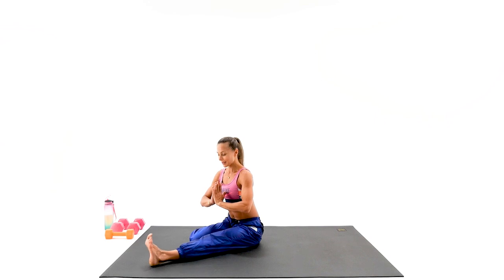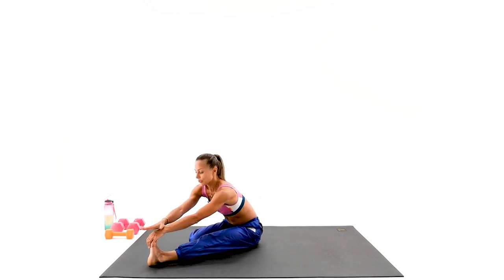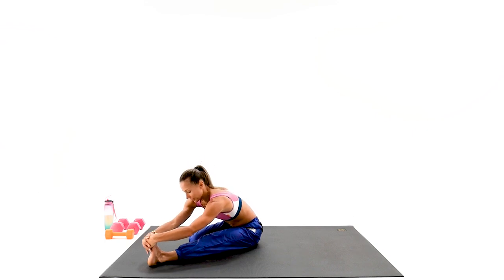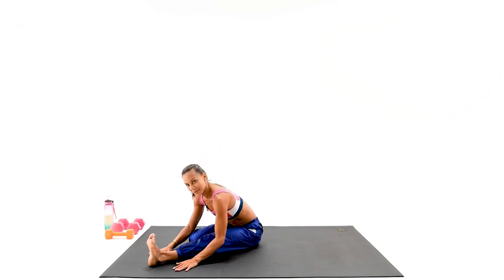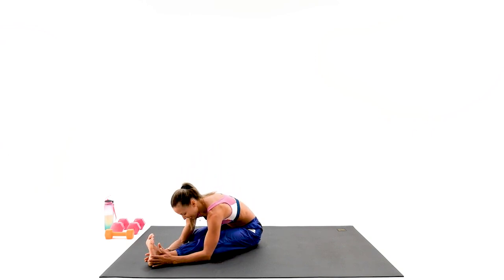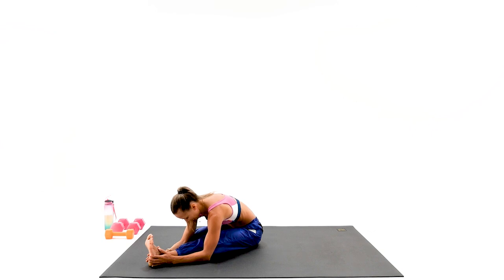Choose to sit up here, come out and go to your child pose, or touch your foot and fold forward. And if you can touch and reach the leg, sit with whatever you can, guys. Maybe it's just a little bit lower today than yesterday. All right. Flexibility is so important to the health of the body.